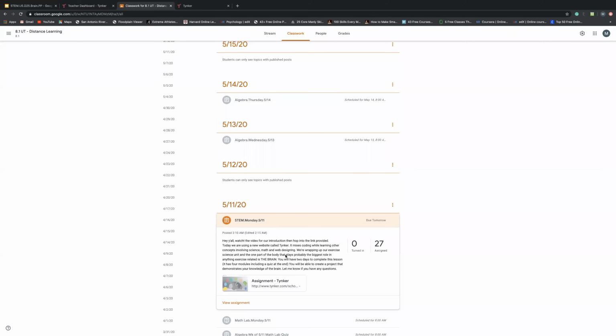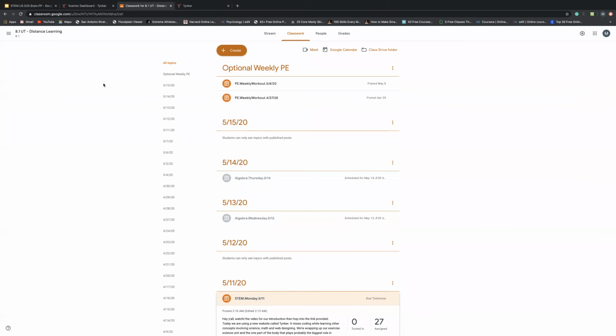All right, y'all. So for today, you're gonna basically open up Tinker, which is a website that combines coding with some other science concepts, with some other math concepts. Today, we're gonna be using this to basically learn and facilitate our brain learning. We'll be creating this model for the next 2 days, really. So I want to give you a little extra time because I know it can be a little tough.